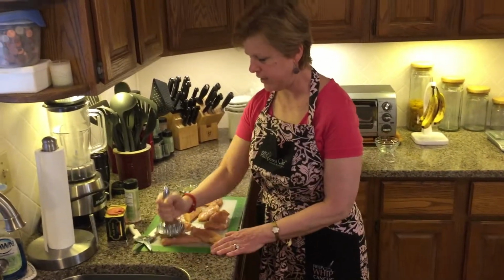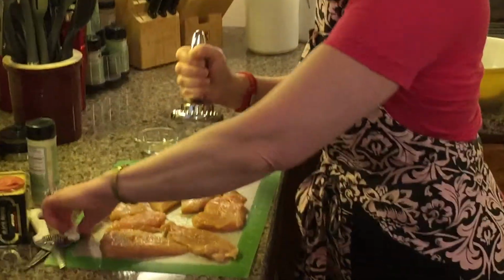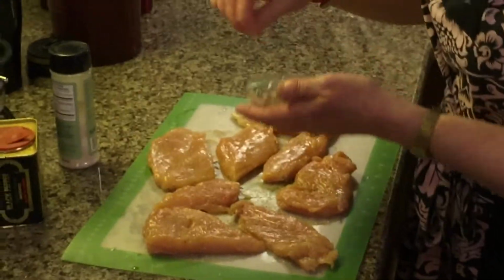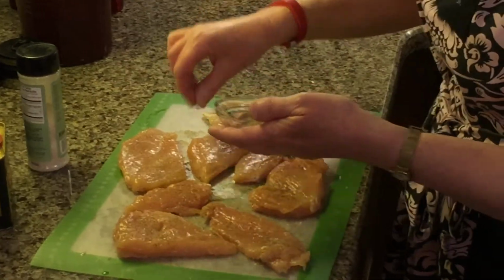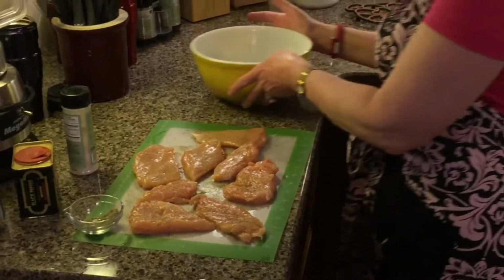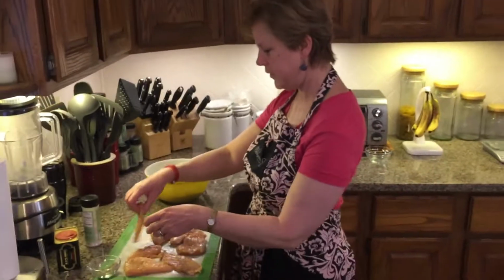So here I'm just pounding the chicken, and I always put a little flavoring on my chicken. I'm going to get rid of that, and I'm going to get rid of the pounder. So I just take a little bit of salt and pepper and put it on the chicken just to give it a little bit of flavoring. A lot of the tools you're going to see me using are actually Pampered Chef tools because I've been doing Pampered Chef for a long time and I love all their stuff, so I use all their stuff.